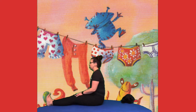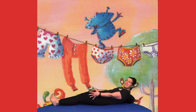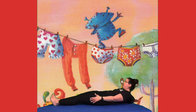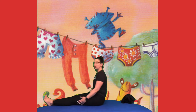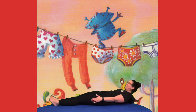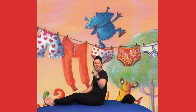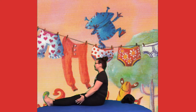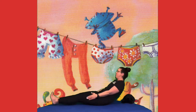Of course they do. What else do you do? So we are going to go whee and slide down, but don't touch the floor. That's it. Keep your shoulders and your head off the floor. And then we're going to sit up again. And the next alien goes whee, lie down, but not quite down. If it's too hard to stay up, you can lie right down. But then come up and don't use your hands. That's cheating. And then one last time, whee, down the slide and back up again.